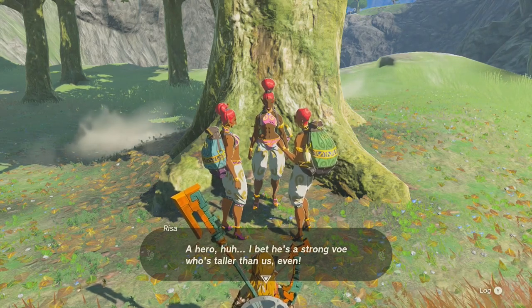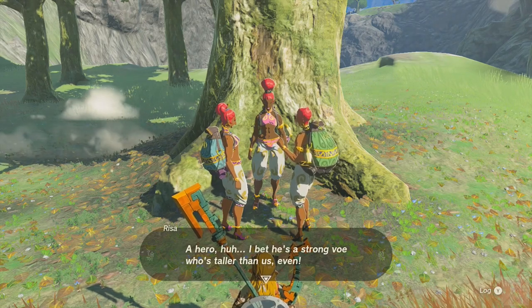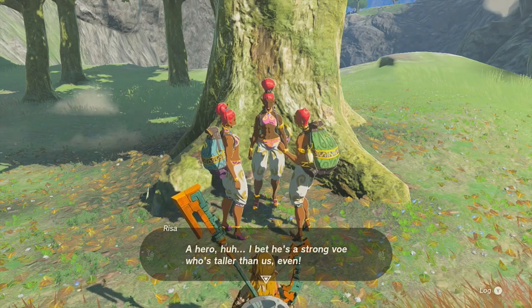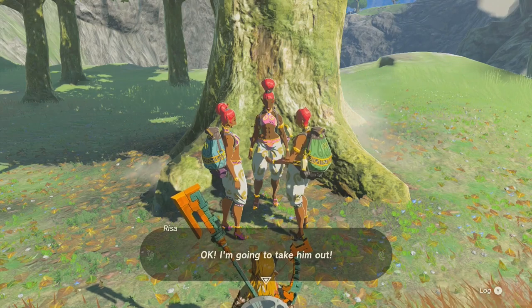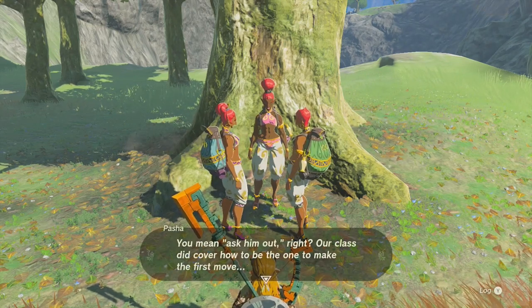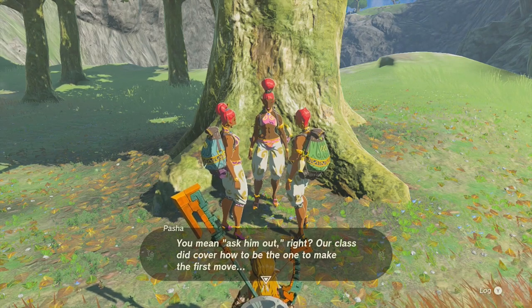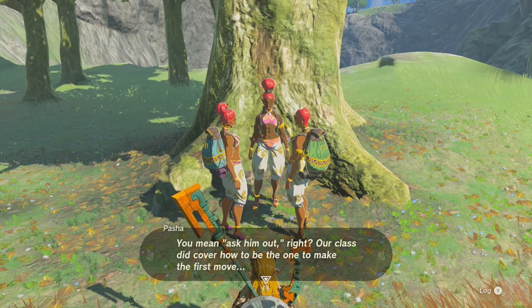Okay, they're not going to believe that I'm the hero, which is probably good, because, you know, Zelda has her claim on us. Okay, I'm going to take him out. You mean ask him out, right? Our class did cover how to be the one to make the first move. Yeah, and also taking him out makes it sound like you're going to kill him.